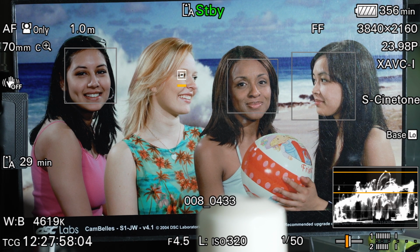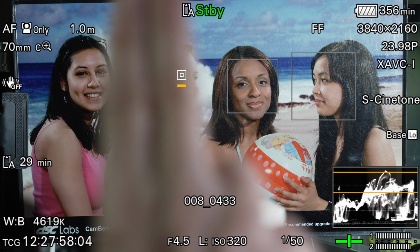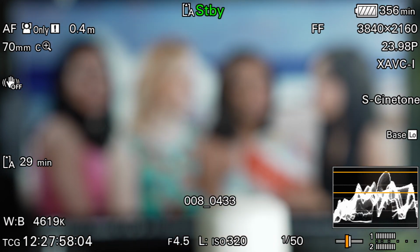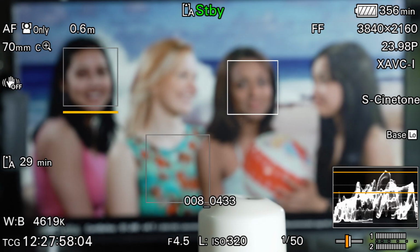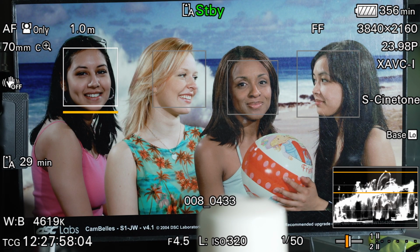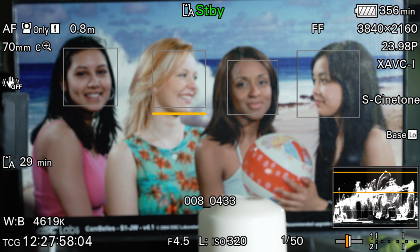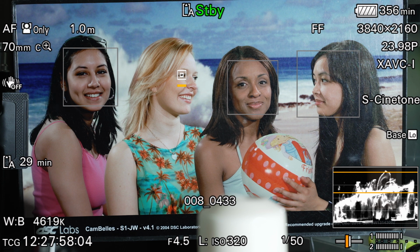Let's just select the blonde girl instead. I know with her we can block her. I can go to manual focus, and then when we come back, bring it back into focus a little bit. It's interesting, this is slightly different. I haven't actually tried this. This is slightly different behavior to what I see normally with the FX9, and I think it's something that I haven't noticed before.